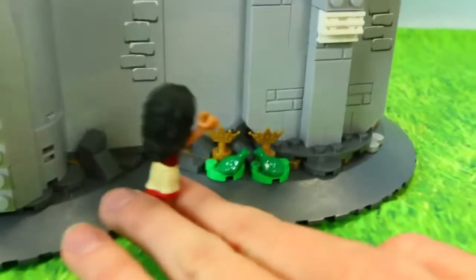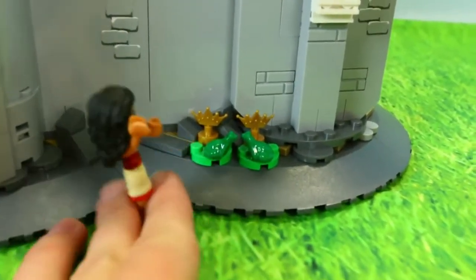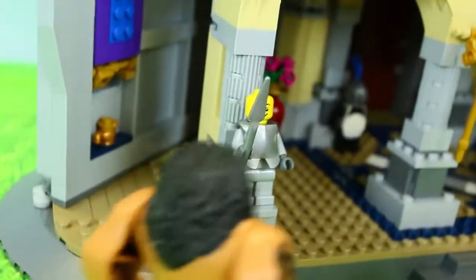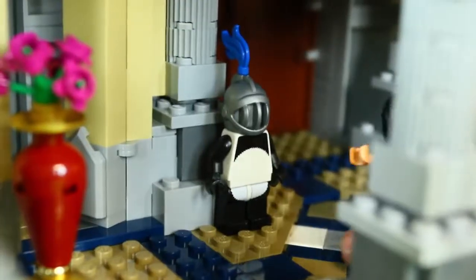Okay, we better go inside and — oh look, there's the Princess and the Frog. They both have crowns and I think they might kiss. We better let them be by themselves. Alright, now we're inside on the main floor. This knight here doesn't look right. He doesn't have his helmet on and his face is like yellow and he's kind of goofy looking.